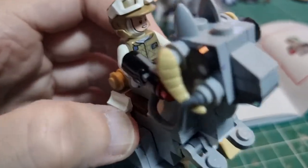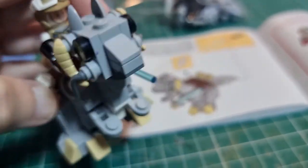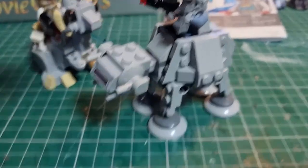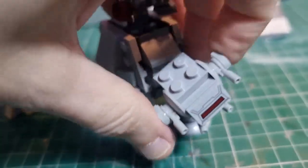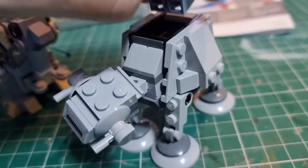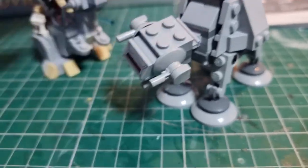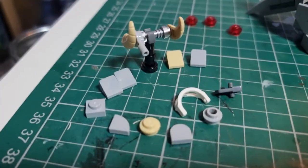I'm not going to bother showing the AT-AT because you get the idea of how it goes together. I'm going to put that together and then we'll cut back and have a look at them both. Well, I finished the AT-AT, and he is very cute. So he's got a movable head, movable legs. You can take the driver out if you want. You've got a nice little AT-AT model. It goes really well with the Tauntaun. You do get a lot of spare parts.